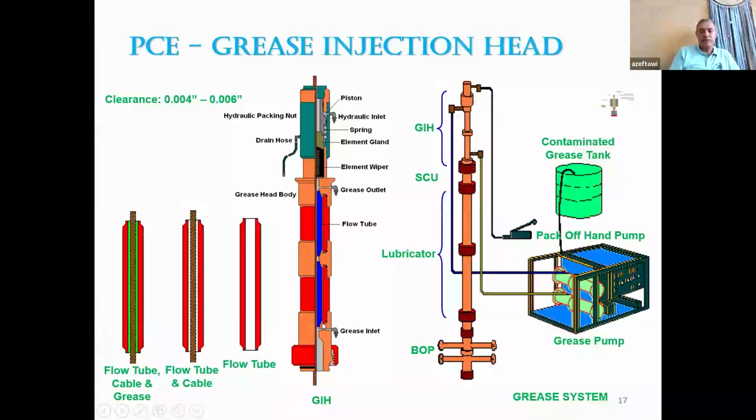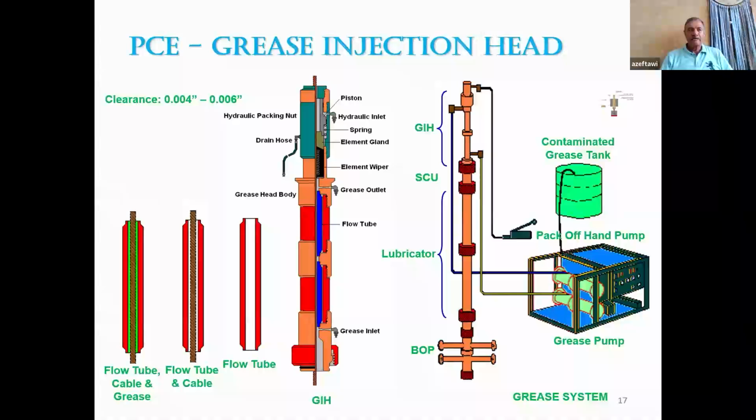But in a closed circuit, since it is this direction, we have a little problem here. The line here is between the grease and hydrocarbons. So the grease will be contaminated with hydrocarbons. That's why on the way back, we have to put a filtration system to filter these hydrocarbons out of the grease.